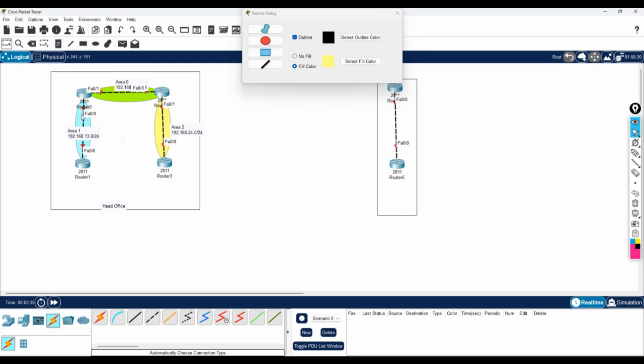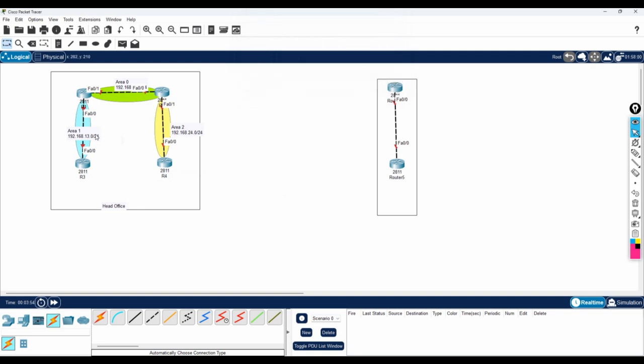These are the subnets, and I can give the names here: this is router R1, this is router R2, this is router R3, and this is router R4. Depending on the name, since I gave 13.0 for R1 and R3, we use 13.1 here, 13.2 here, like that. This is our head office, and if you want to extend, you can extend it also.